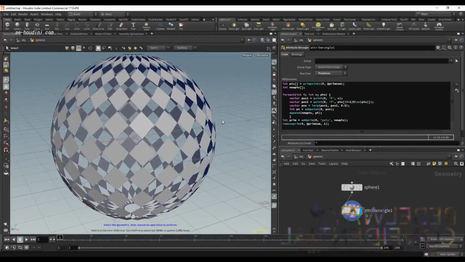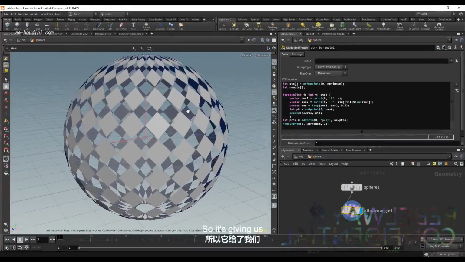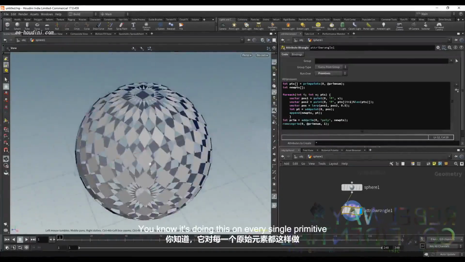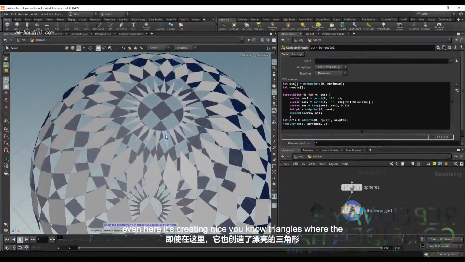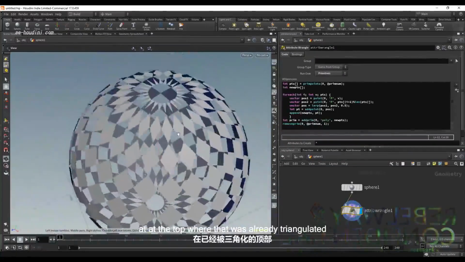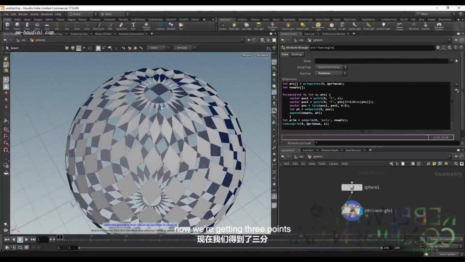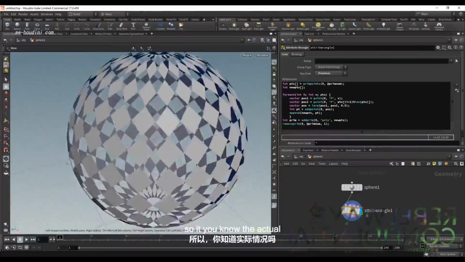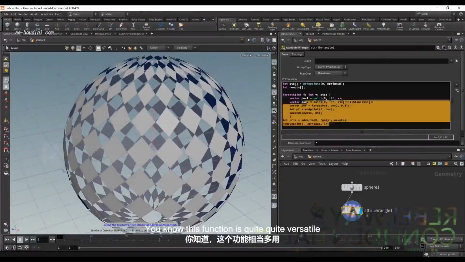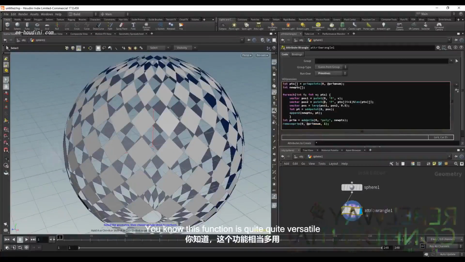And this is looping over all the primitives, so it's doing this on every single primitive. Even here, it's creating nice triangles where at the top that was already triangulated, now we're getting 3 points. So this function is quite versatile.